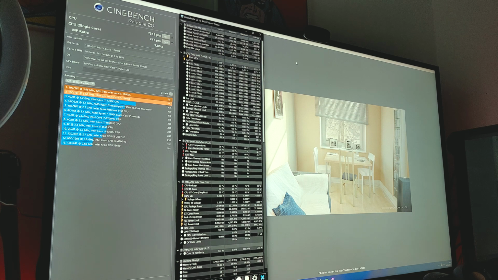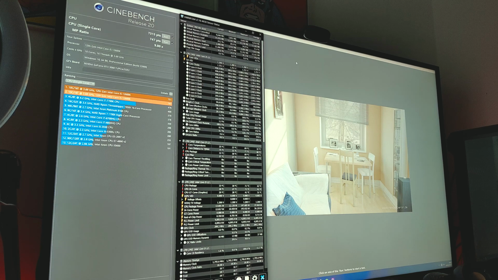Now, I did try and push for 5.1 GHz, but I did get a blue screen of death and then a complete hard freeze, and the system would not turn back on whatsoever, and my CPU debug LED was just stuck on, so I did have to clear the CMOS and then bring that back down to 5 GHz in the BIOS. And so I've tested that a few times, and it's actually been working out okay on there now. So, yeah, I'm quite happy with how we're looking for the P cores.